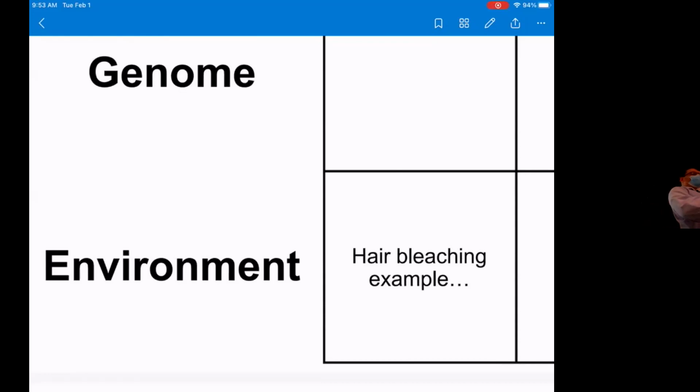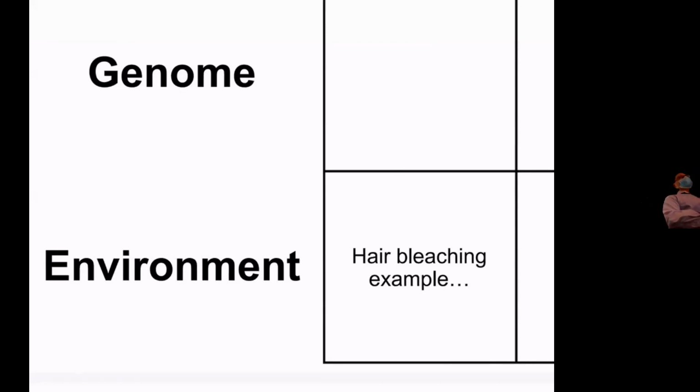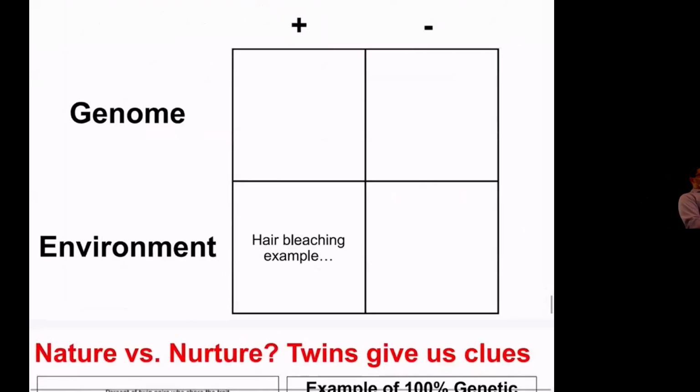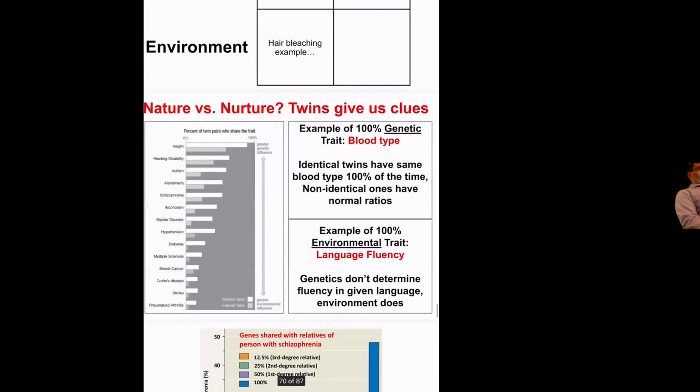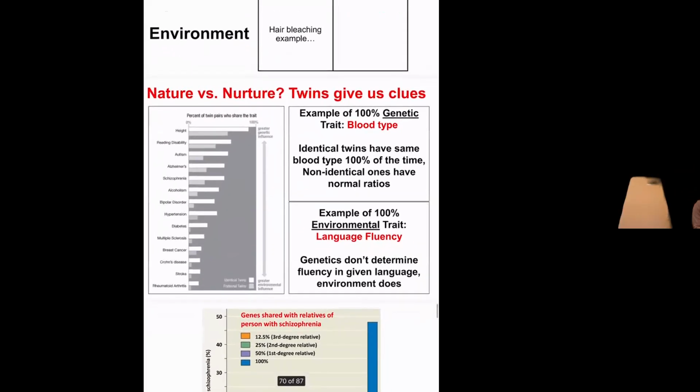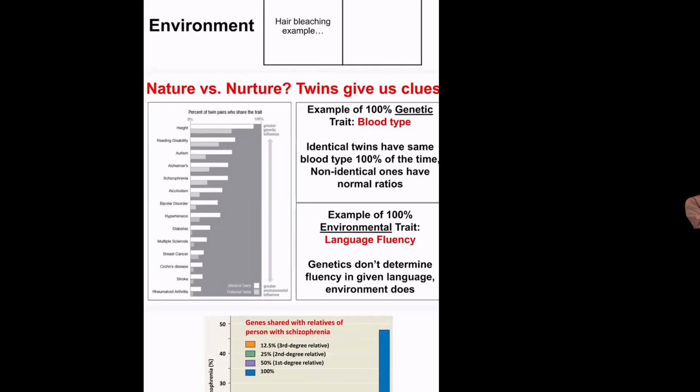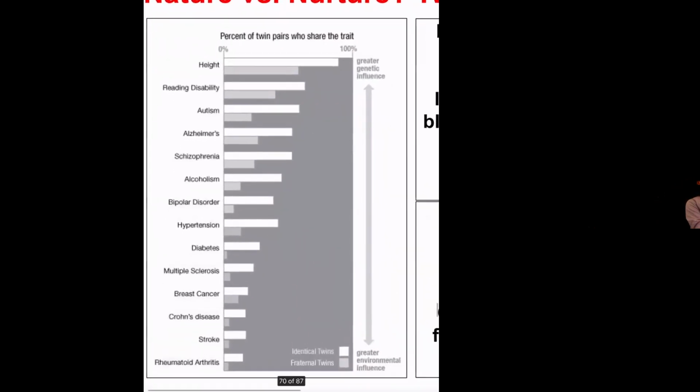Anybody that says that genes are the only thing that can affect how you look, they're nuts. Now, in this debate, and it's fun to call it a debate, the two are the same. Twins and identical twins give us a lot of clues. Regular old fraternal twins are just a very good measurement of environment. Let's zoom in on this first. Identical twins do share the same genome blueprint.